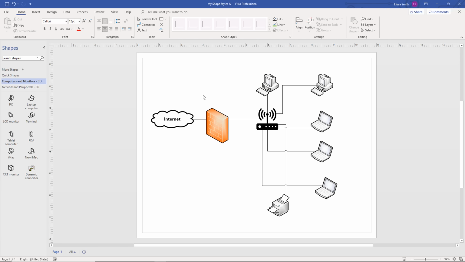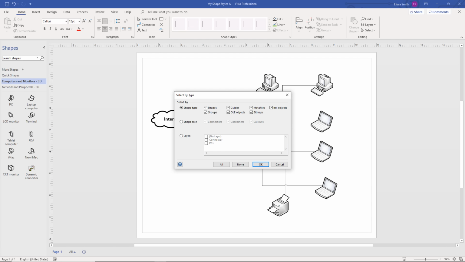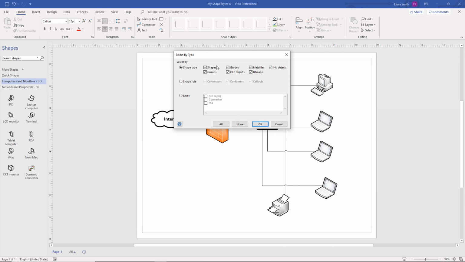For this, there is actually a select option box. To access it, we're going to go to the Home ribbon tab, come over to the editing group and go to the select box. Now, to specifically select a certain type of shape, in this case connectors, out of your drawing, I'm going to come down and go to the select by type option. This opens up the select by type dialog box.